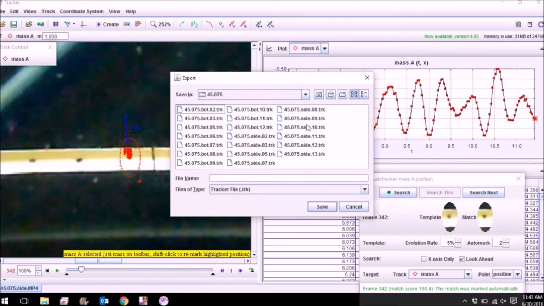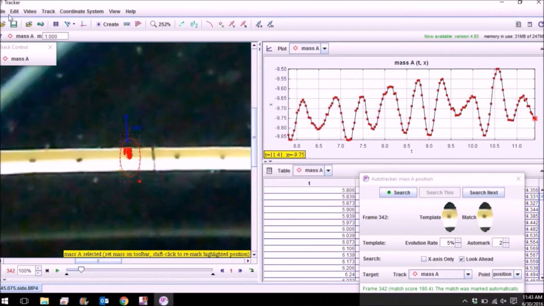So I've already tracked this, but if this was the first time tracking, this wouldn't be here. I would have to write this down. And again, what I usually do is, for the first time, I write it, and then if it's point number 9, I just go to the previous point, click here, and just put 9. That makes it much faster without having to write everything again. And then you click save, and it will save it for you. But now that I've already saved it before, I'm not going to do it.